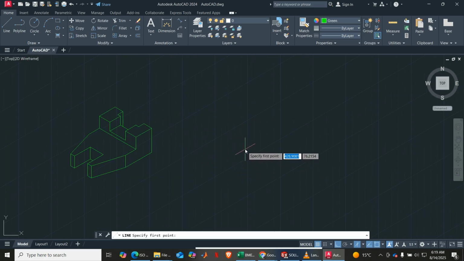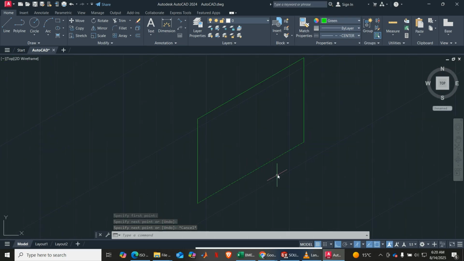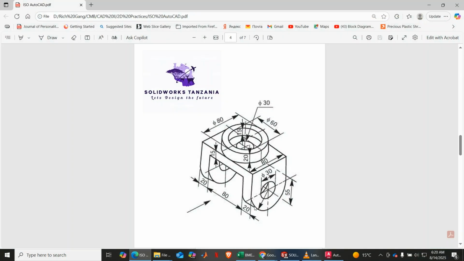Okay, so let's say from here this way 80, enter, then downward 55, enter, and then again from here downward 55, enter. Then we can say from here we can select the center line, we can draw a center line, select line, center line from here to here, right? We have here our center line, right? And then we draw this an isocycle. This one of 30 and the bigger one isocycle of what is the radius of this?